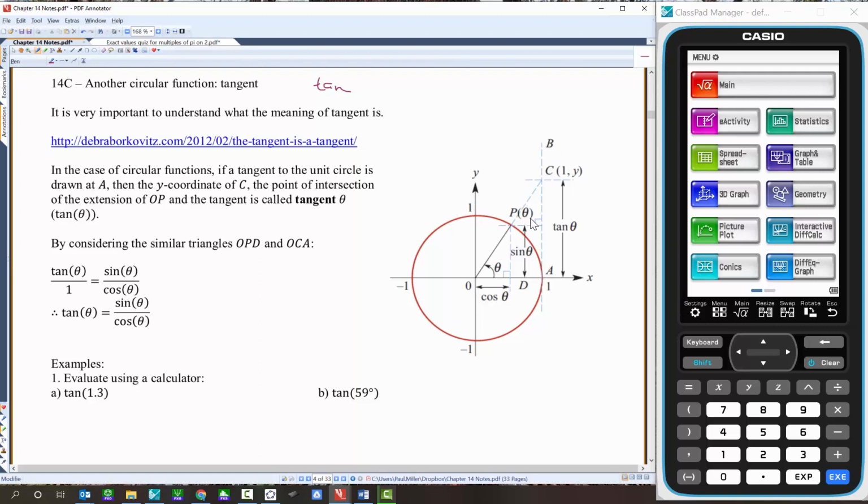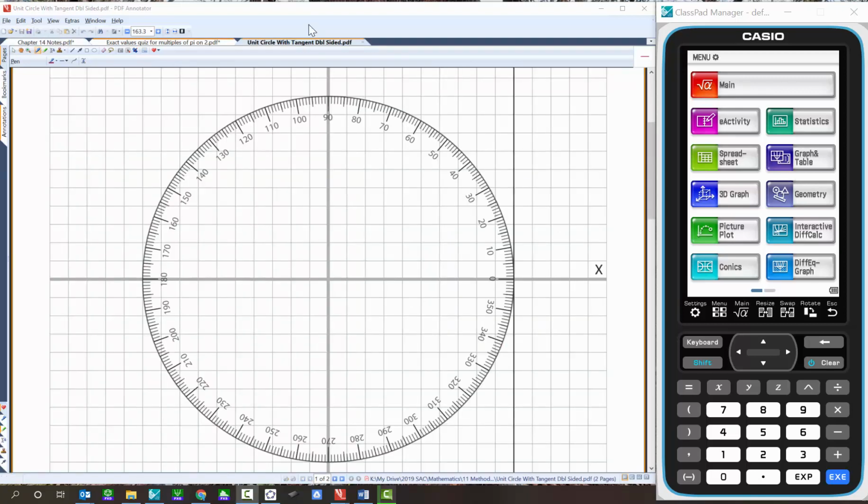So what is the tangent? Well, if you imagine the unit circle, what I want you to do is just imagine a line drawn at the tangent at x equal to 1. And that's on the screen now. So there we go, we've got the unit circle measured in degrees here, and we've got this line here. This line here we're going to call the tangent. Not a tangent, or it is a tangent, but in relation to the tan function, it is the tangent.